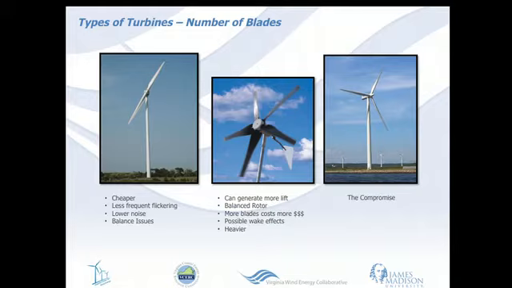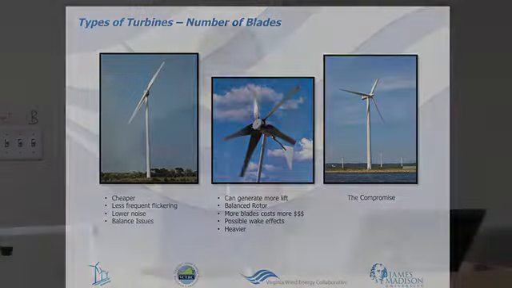So on a 3-bladed system, for example, when one of your blades is pointing at its highest, you have 2 blades at the bottom catching the lower wind speed, and that helps to keep that angle from getting too extreme and helps keep it balanced to keep the machinery from having issues. A con to this is, as I said, more blades means you're going to have to spend more. If you have too many blades, you can possibly catch wake effects, which essentially means that once the wind passes one of the blades, the wind behind the blade is going to be slower and more turbulent. And if you have blades that are too close together, you don't want the wake effect from one blade to start affecting the blade that's following it.